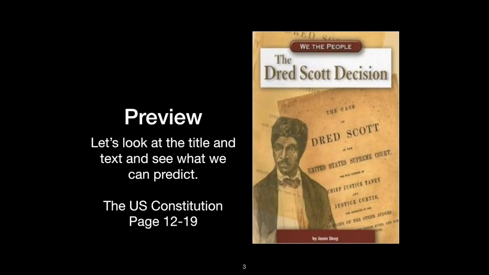Let's take a preview. Let's look at the title and the text and see what we can predict. The Dred Scott decision. U.S. Supreme Court. This is going to be on the U.S. Constitution, page 12 through 19. Okay, so what we can kind of predict is that there's something going on with a court. Yeah, that's what I think.